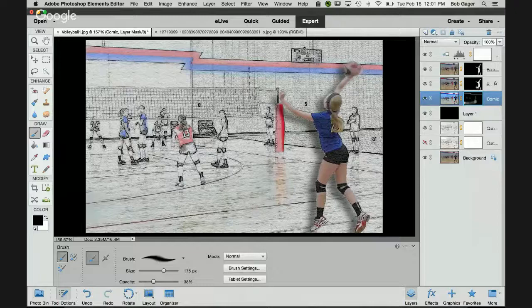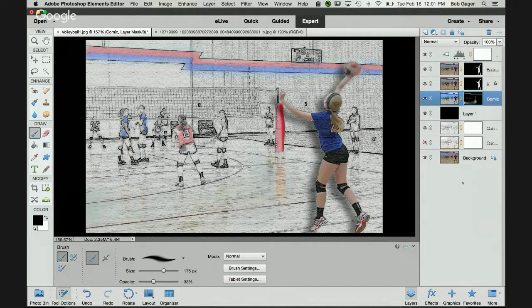And again, layers is really the key thing to get into and learn about, layers and layer masks. It really opens up a ton of the hidden power in Photoshop Elements when you want to do some more advanced editing techniques.